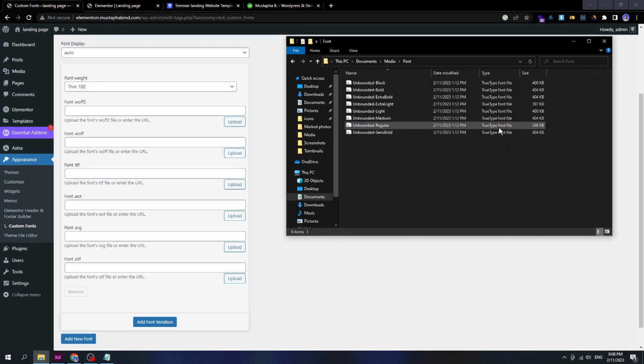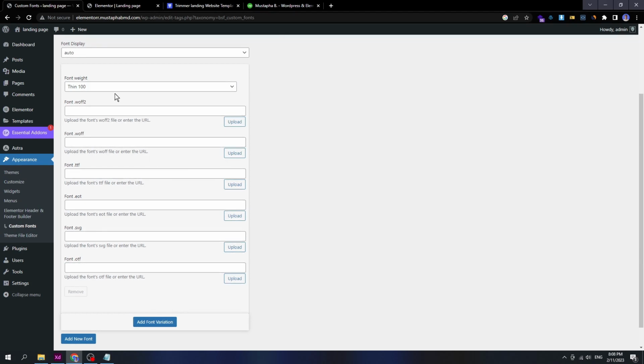My files are actually in TTF format, so find the right format over here. Just look for TTF or WOFF or OTF or SVG, wherever you want.